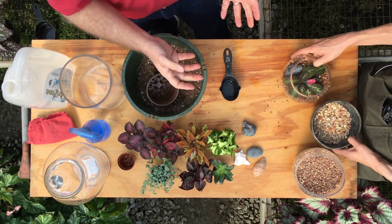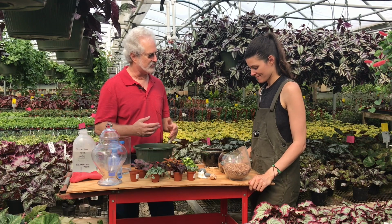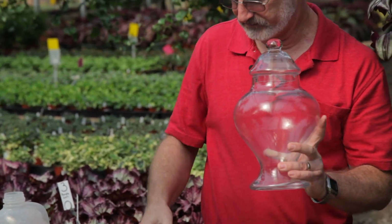But there's just, I mean, you put a little soil, you kind of screw the plant down into the soil. It can be done very, very quickly. And of course, you can make it more complicated if you want to. You know, like on this jar here.